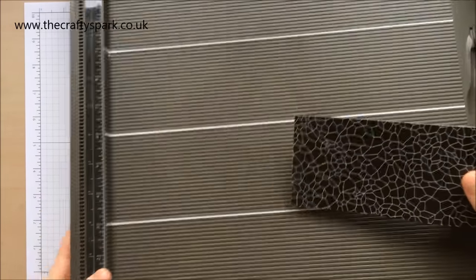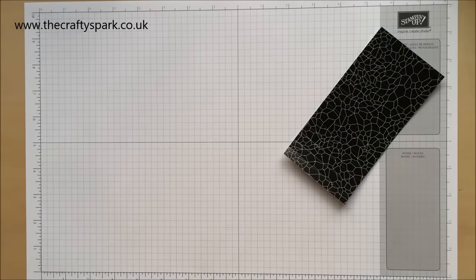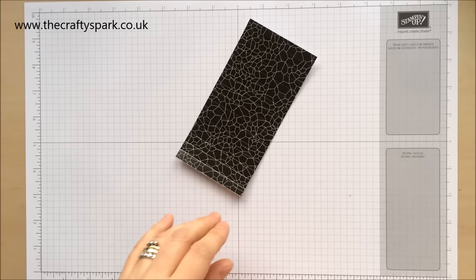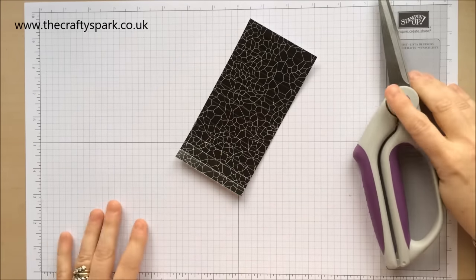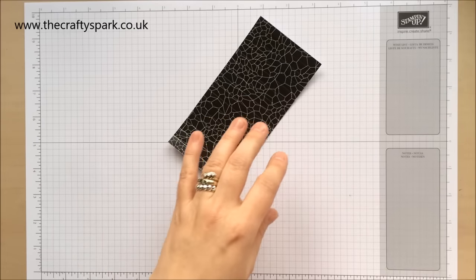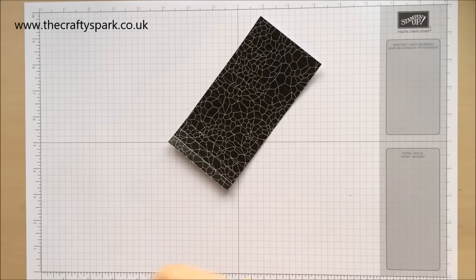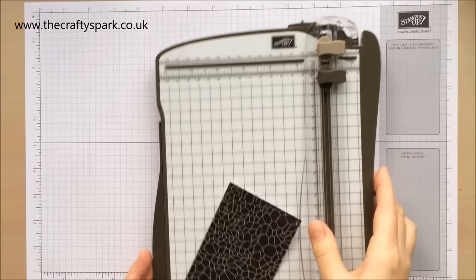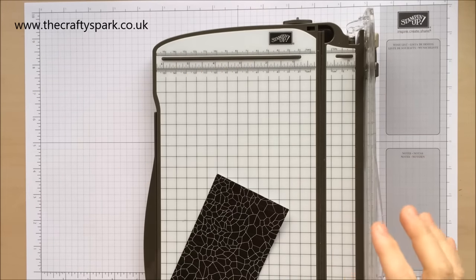All right, and then get rid of your scoreboard. Let's get my big scissors. Actually, do you know what? I'm not going to cut because my hand hurts today. I'm going to use my scalpel. There we go, use my trimmer, much easier.